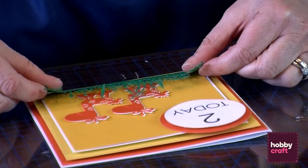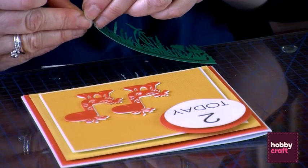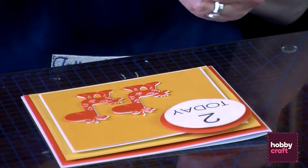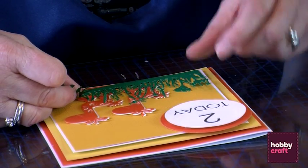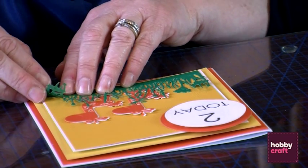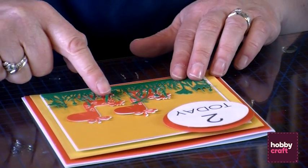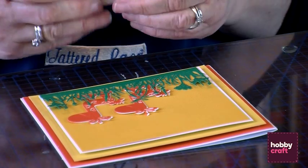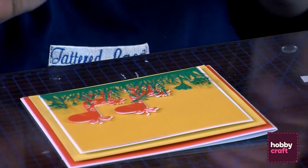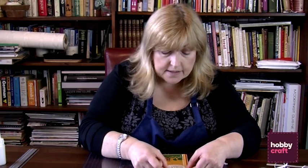I've already got tape on the back — that's going to go over the top and will fit just nicely over the little giraffes. What we've done with this is we've pieced it because the die itself stopped here, so we've just cut another one and added that on. I'm going to leave that now. The last thing we have to do is put our sentiment onto the card — just with regular double-sided tape. How cute is this!